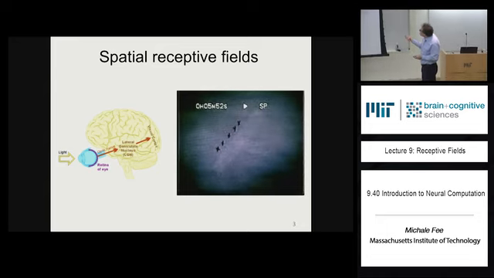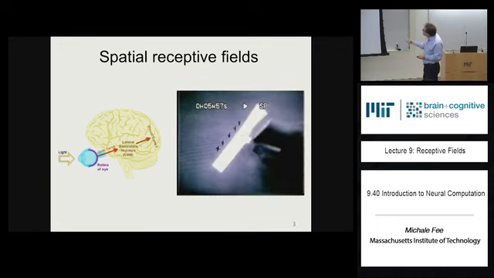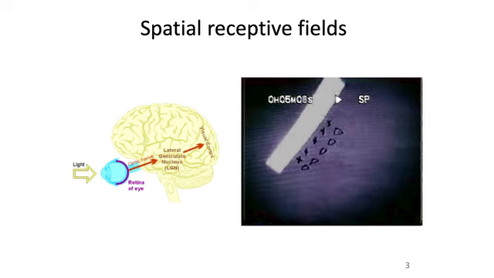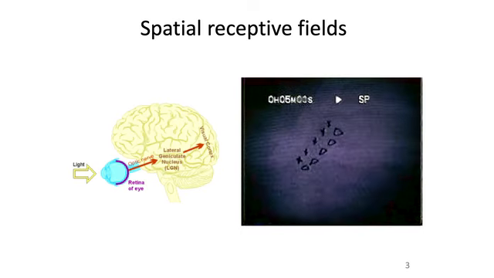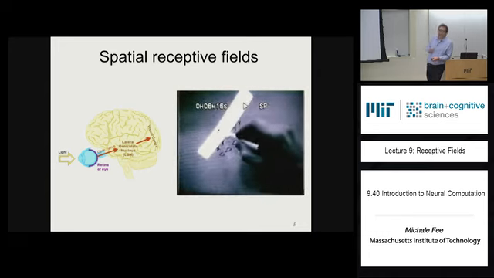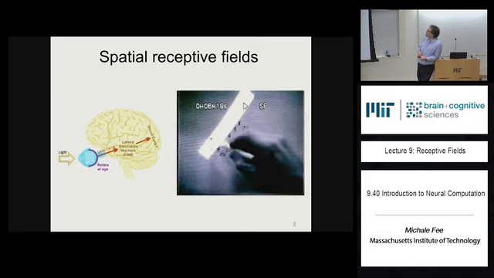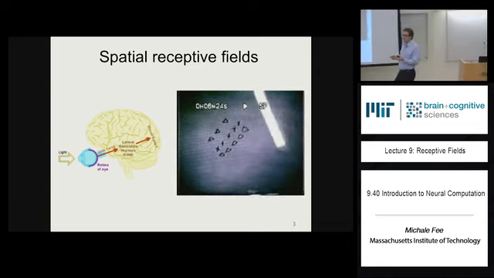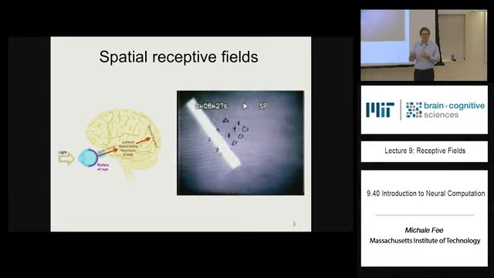Okay, here's an example. So you can see the neuron responds when you turn light on in this area here, but it responds when you turn light off in this area here. And so you can see they're marking a symbol for positive responses to light on here, and negative responses or increased firing when you turn the light off. Okay, so there are different parts of the receptive field that have positive and negative components. But you can see that the general picture here is that the process of finding receptive fields at this early stage was kind of random. You just try different things and hope to make the neuron spike.